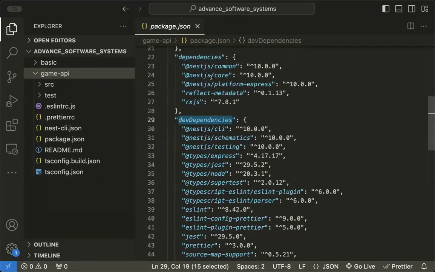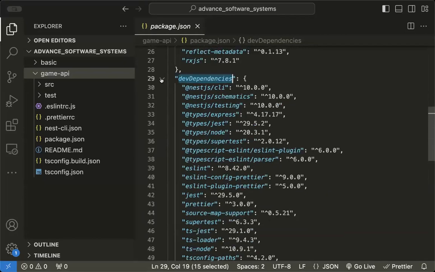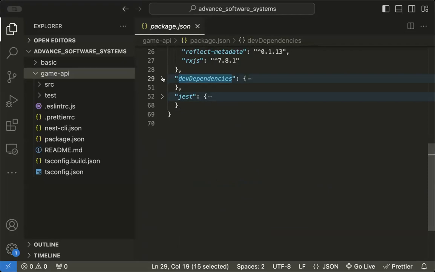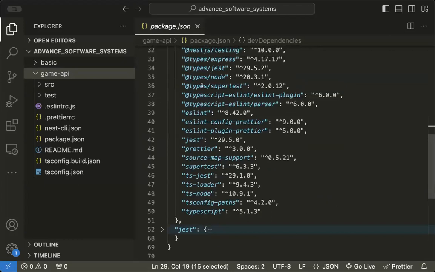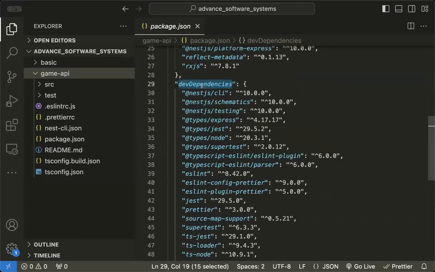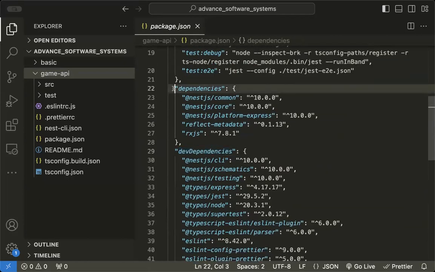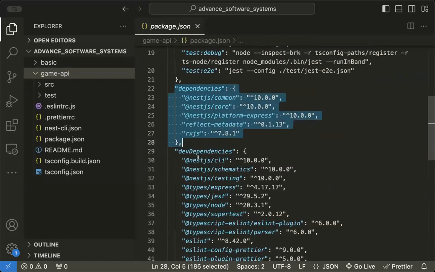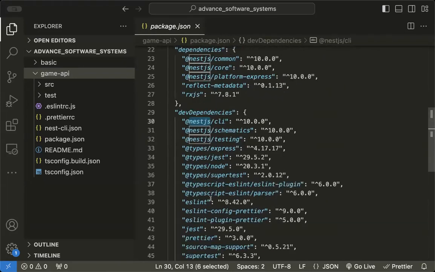But once everything is developed and we want to publish this application, these dependencies are no longer needed. They help us to create and maintain the application, but they will not be in the final runnable version. The runnable version will only depend on these dependencies. These things will be omitted when we are not developing.